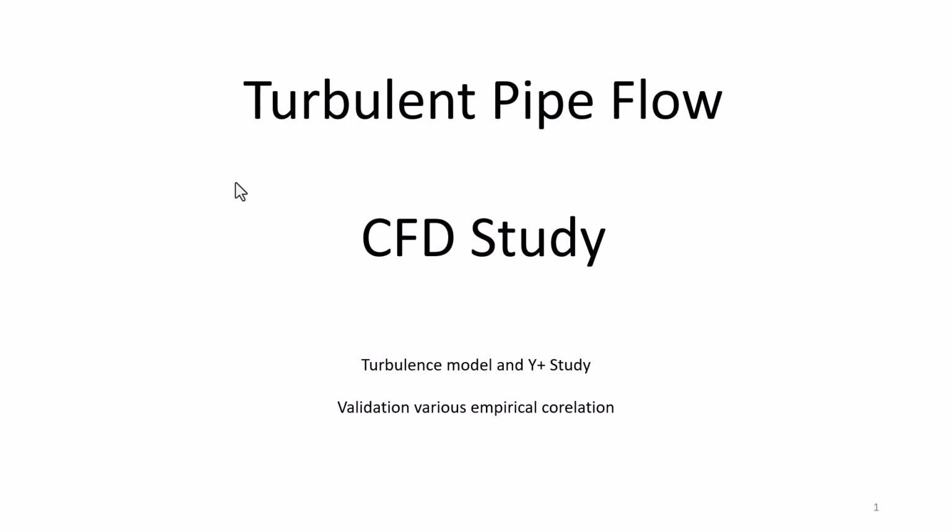the meshing, but here the physics is different. Now it's a turbulent pipe flow where the Reynolds number is greater than 4000, and here I will be teaching you the turbulence model, the difference in the results, and the Y plus as well. And we will take care of the Y plus on the meshing part, and the validation of the various empirical correlations that you will see in the fluid dynamics book. So I will show you them.